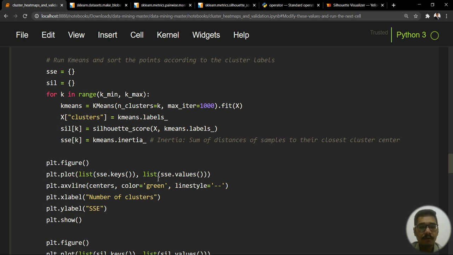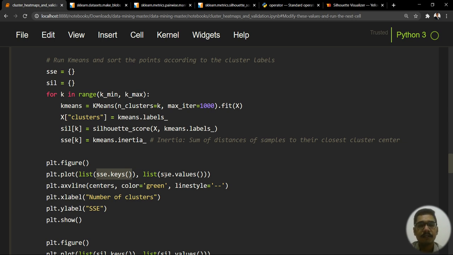So here what we are doing, just look here. That is SSE dot keys. So SSE here is a dictionary. In a dictionary we can get two parameters, dict dot values and dict dot keys. So all the keys that I have from the SSE dictionary, I'm converting into a list. So I will have a range of different values.